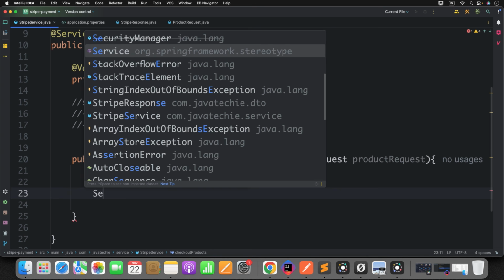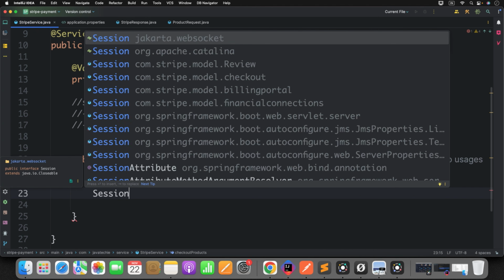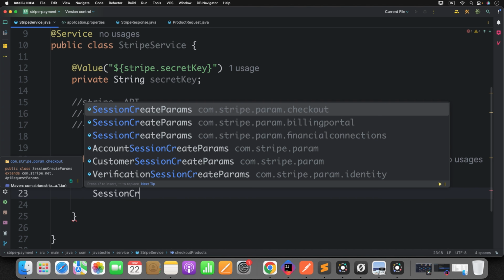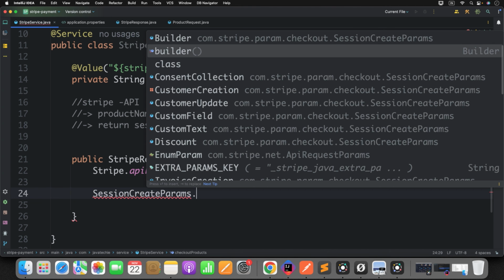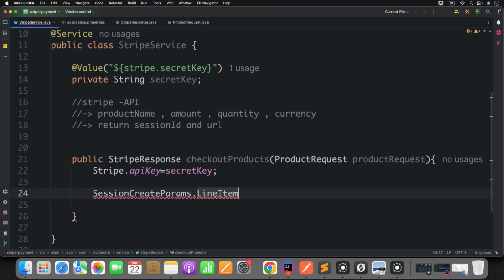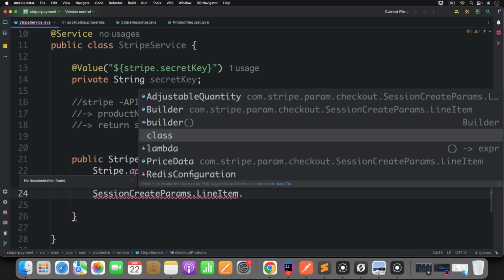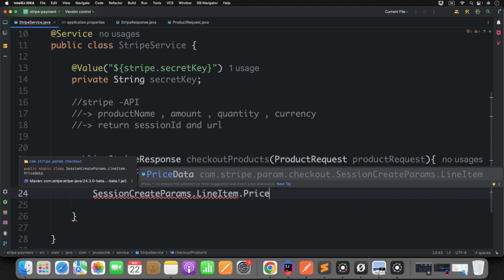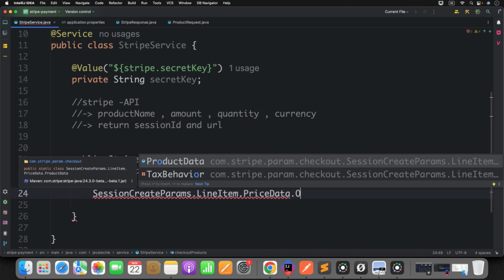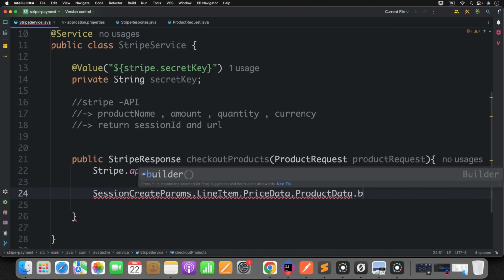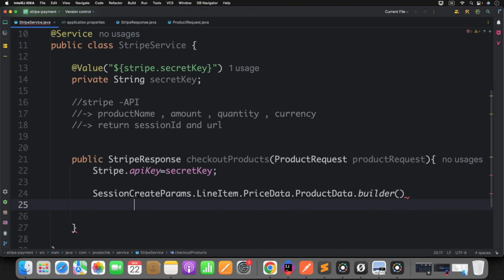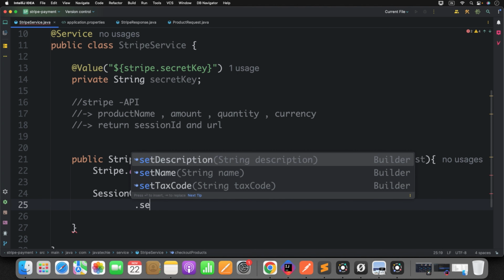Define SessionCreateParams, making sure to import it from Stripe, then LineItem.PriceData.ProductData.builder. Then just build what you want to pass.